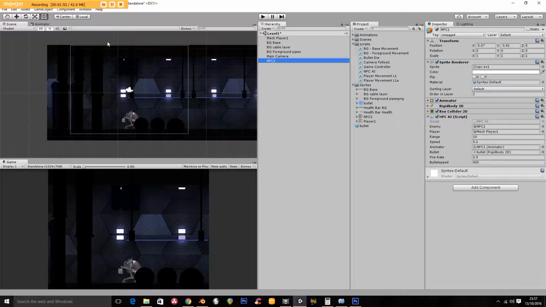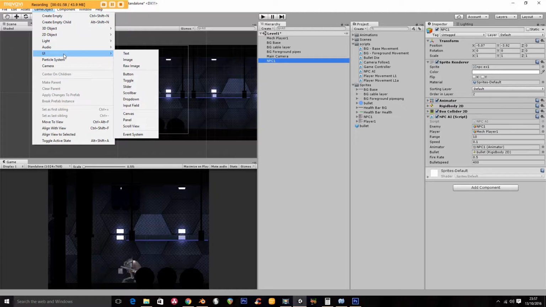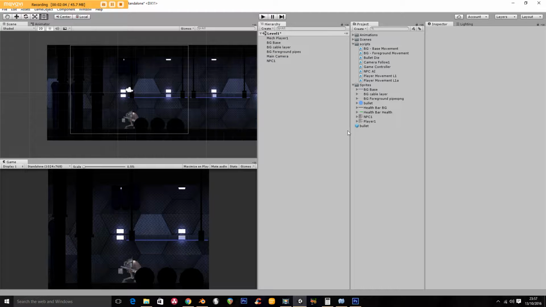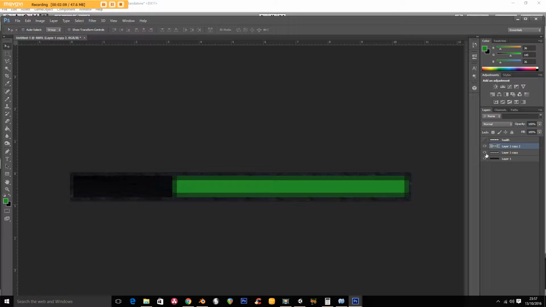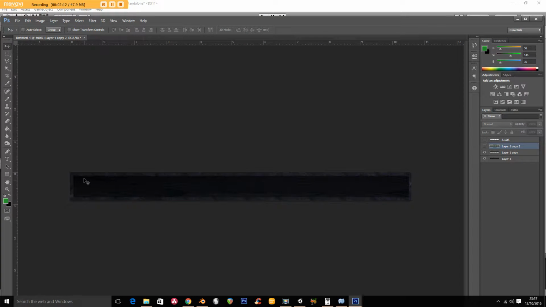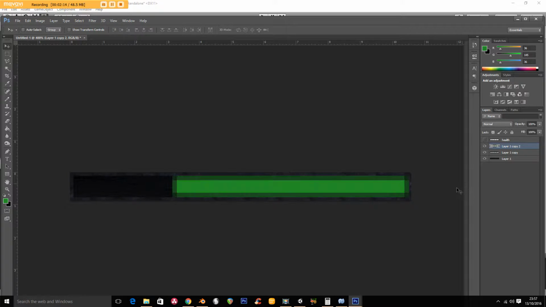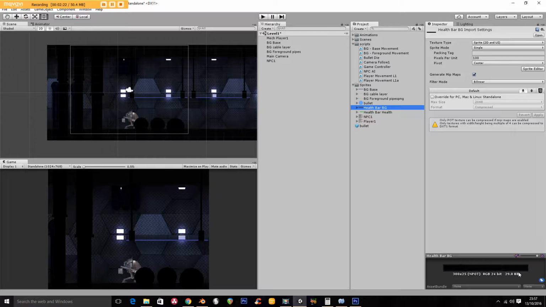So Unity has built into it a system to do that. So let's go UI and add an image. Actually, before I do that, let me show you some of the things I've made. I've made in Photoshop a background bar, and then a green box to sit on top of it. That is the extent of the health bar, and I've saved it out as two separate images. This is the dark background here, and this is the health bar with an alpha channel around it. They're both PNG files, and I haven't done anything with them here in Unity.